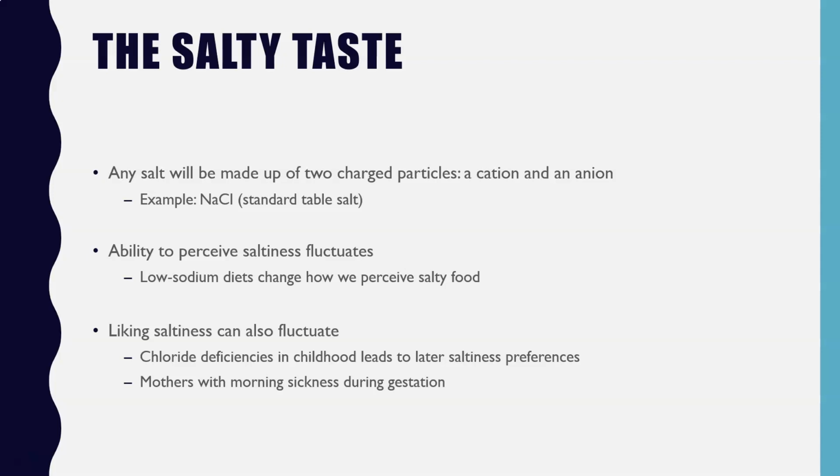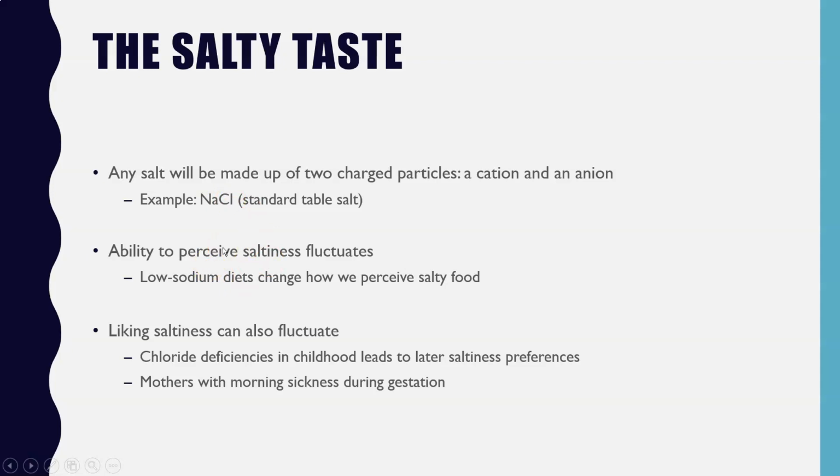So your sense of saltiness comes from salt in food. So a tastant must have salt to kind of have a salty taste. Any salt is basically going to be made up of two charged particles. It's going to be made of a cation, which carries a positive charge, and an anion, which carries a negative charge. So for example, if we're dealing with standard table salt, which is sodium chloride, sodium is our cation, chloride is our anion. Sodium carries a positive charge, chloride carries a negative charge.